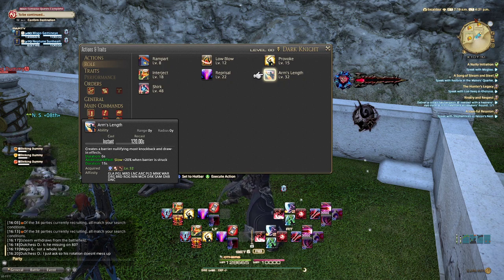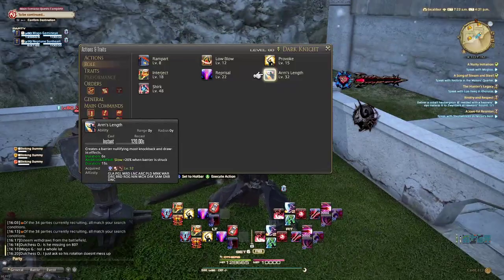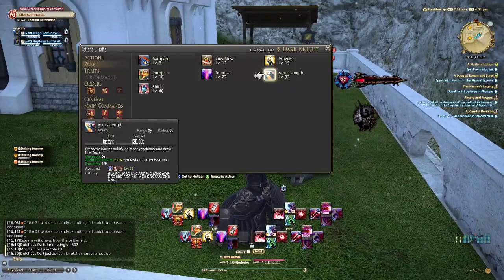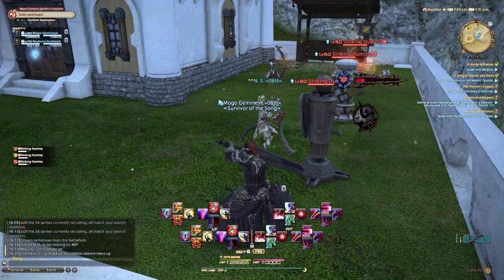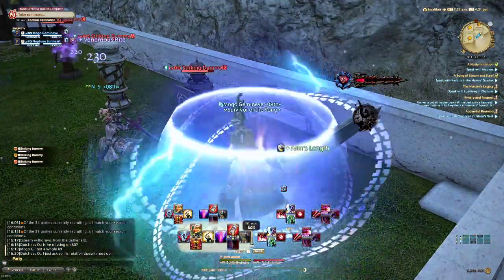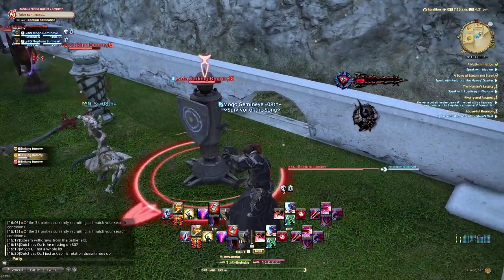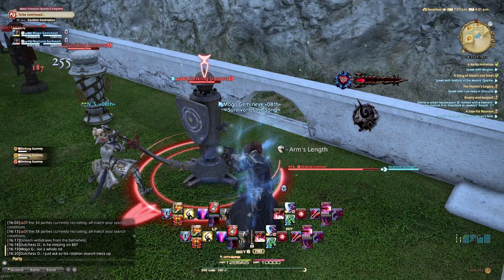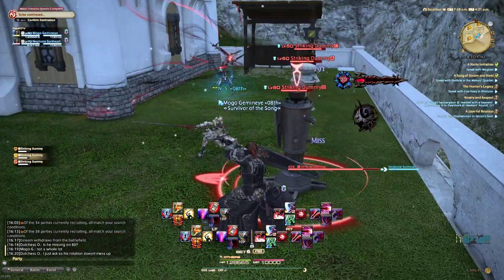The other one is Arm's Length. This one's amazing. I didn't know how amazing this was until maybe a month ago, because I didn't understand it. Basically, you activate it, and you gain the buff. When an enemy hits you, they will be slowed by 20% in attack swings.